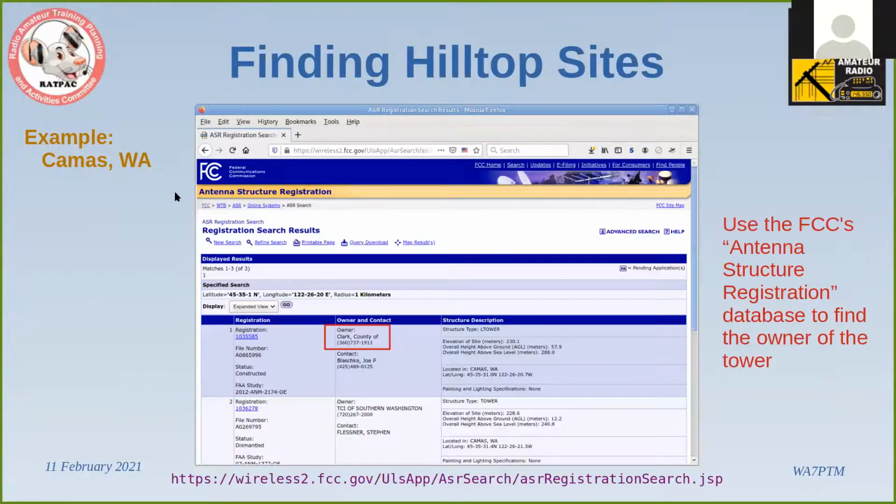So the next thing you can do is go out and use that latitude and longitude that we already looked up and go to the FCC antenna structure database. Lo and behold, that tower that's 57.9 meters tall is owned by Clark County. Oh, that's nice. It's owned by our local county. Maybe we can get an antenna up there because we've got a good working relationship with them. I don't know. They also have a dismantled tower on this list. I've got a few more things on here as well, but this one probably wasn't too big because it was only 12.2 meters, which means it might have been on top of one of those water towers.